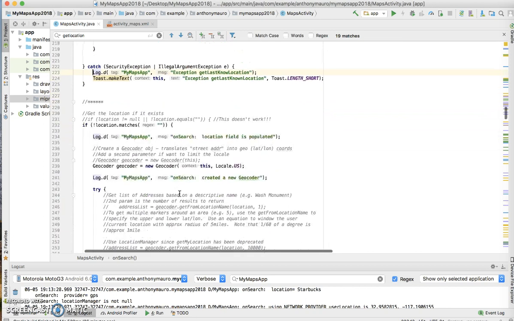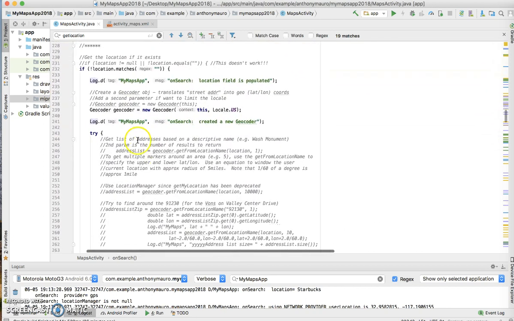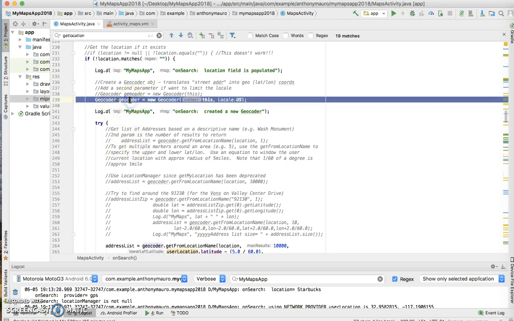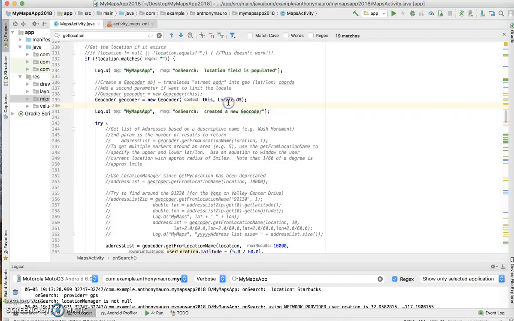All right, so now we're going to write the code to get the stuff from the cloud that is related to the point of interest, so that we can then plot it onto the map. We have to create what's called a geocoder, and this will allow us to create a query to a database that is in our current locale, which in our case is the US.